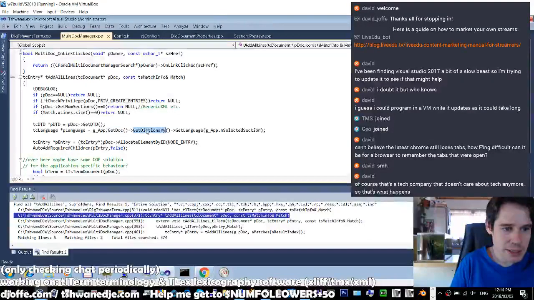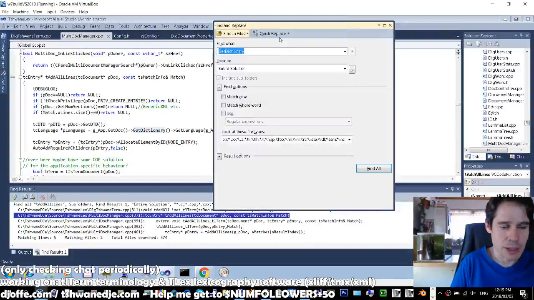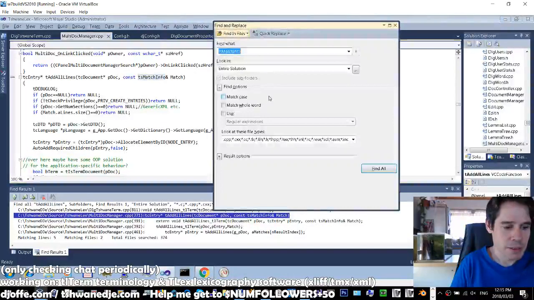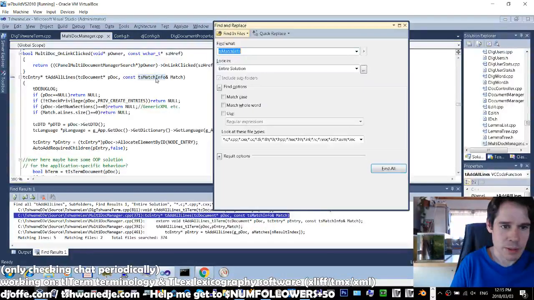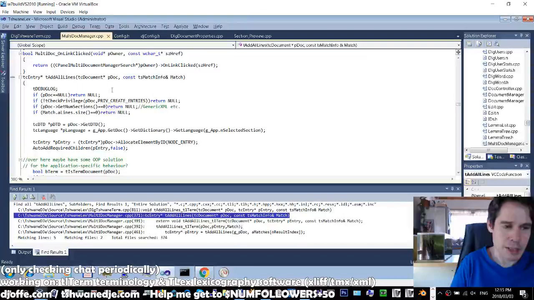But this is actually nice. Control-Shift F, and you actually get your find and replace dialog. I was thinking maybe my project is really complex and there are a lot of header files. No, it's instant. Control-Shift F, boom. It's not instant, it's almost instant. I thought it was just my imagination, but it's not. Visual Studio 2017 is crap. It's really slow.